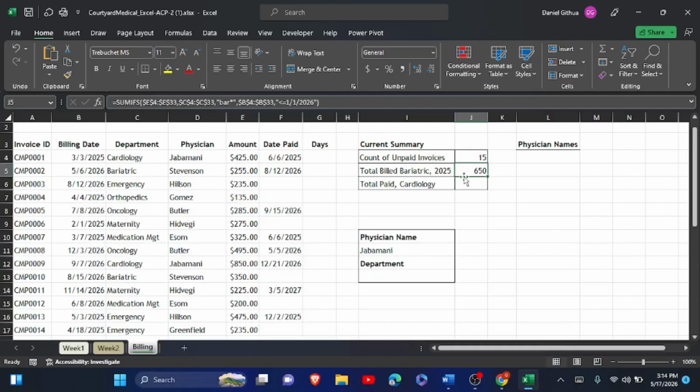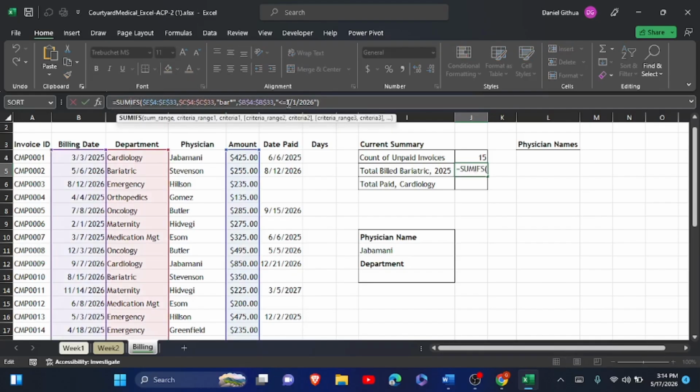So to make it easier for you, this is the formula. You can just copy it as it is, because I am very sure the document you're using is the same. So this is how you do it. Use this formula as it is. Since you're doing this in 2026, here you will use 2026. If you're using it in 2027, this should be 27.